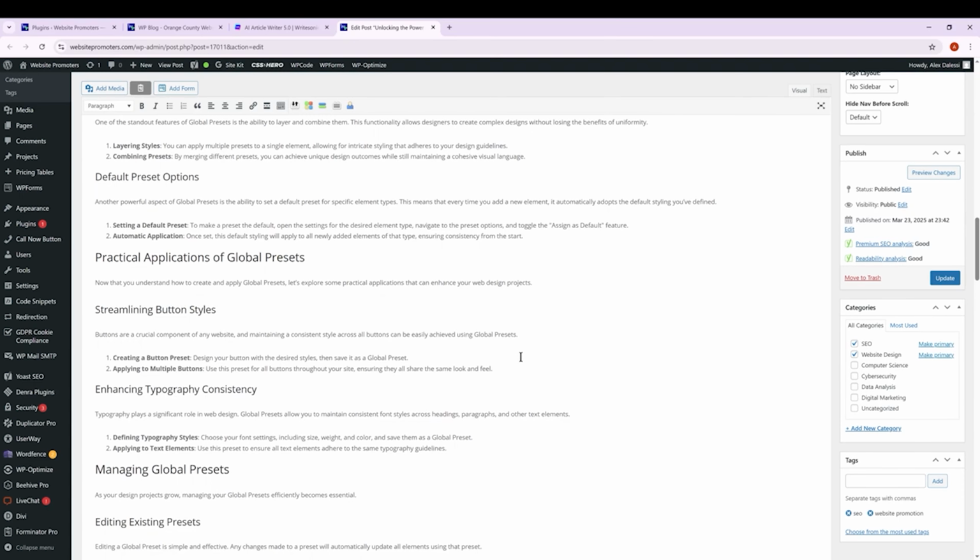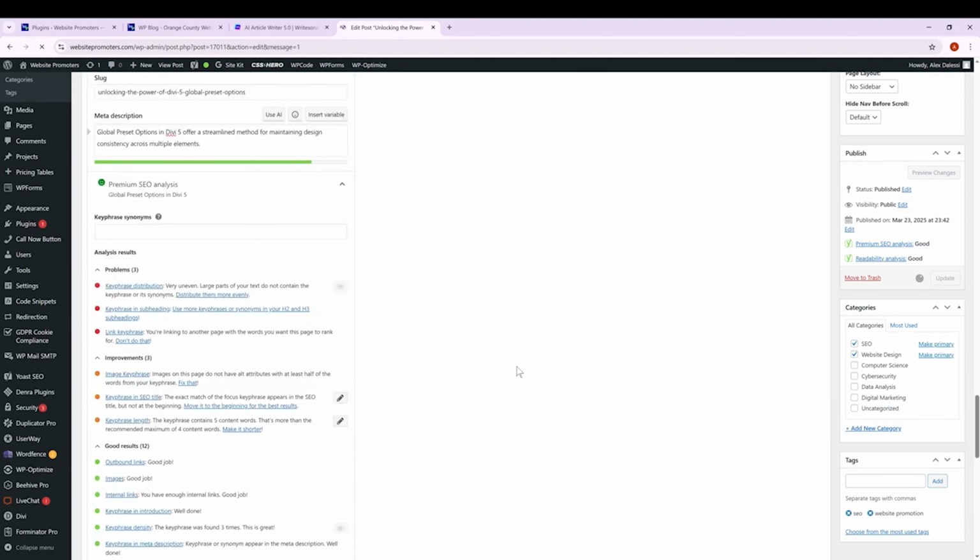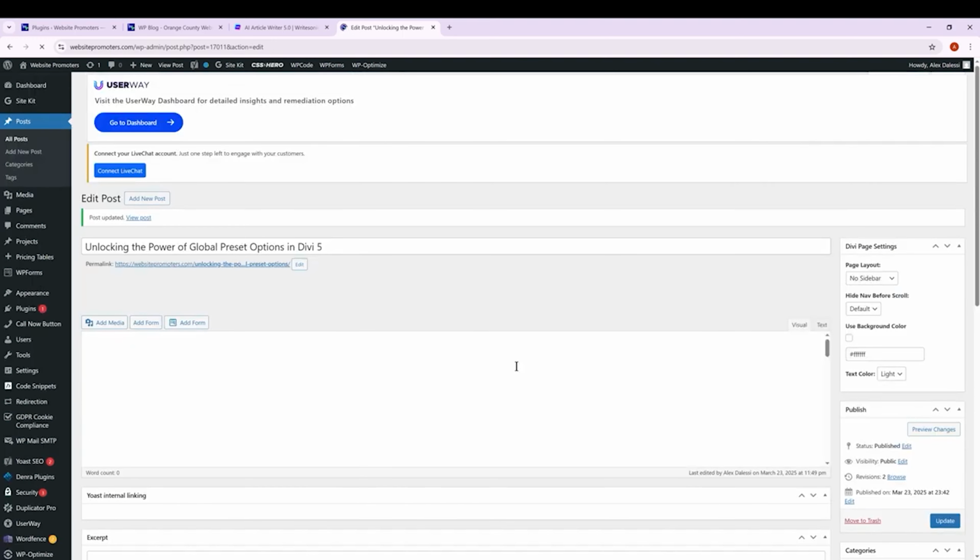Let's update. Global preset options in Divi 5.